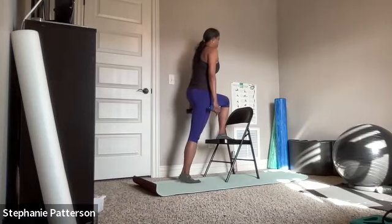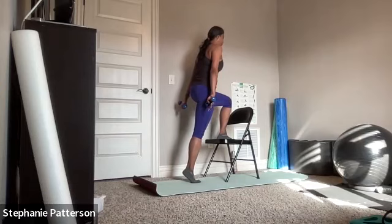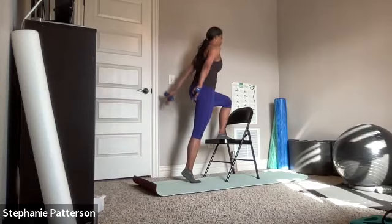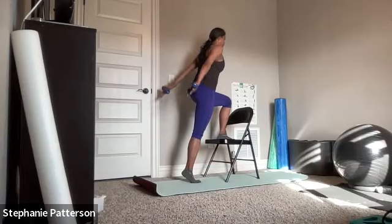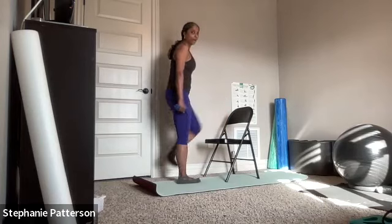And one more. We keep it, the palms turn back. And seven tiny pumps back. Two, three, four, five, six, seven. And then lower the heel, come back.